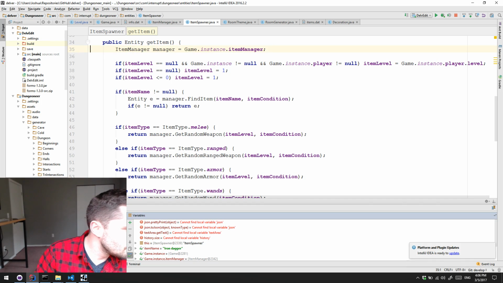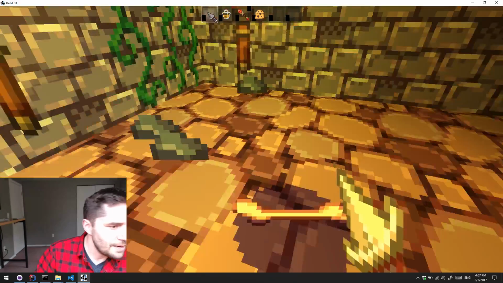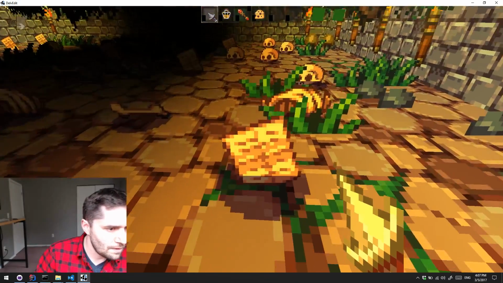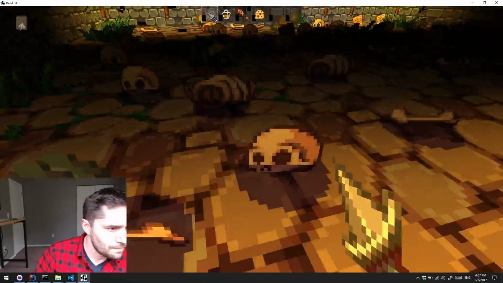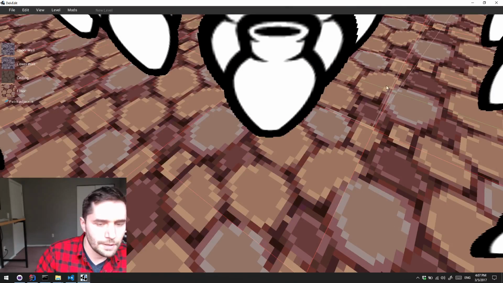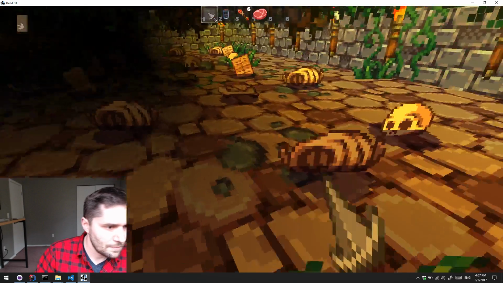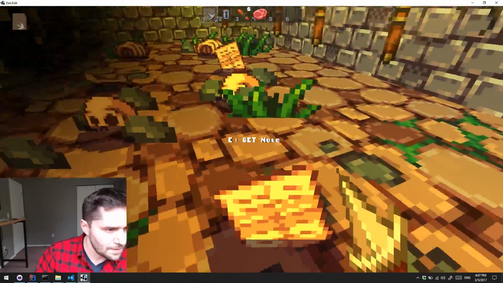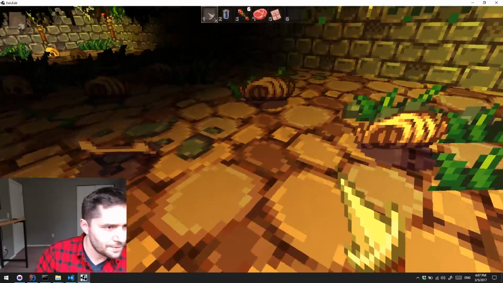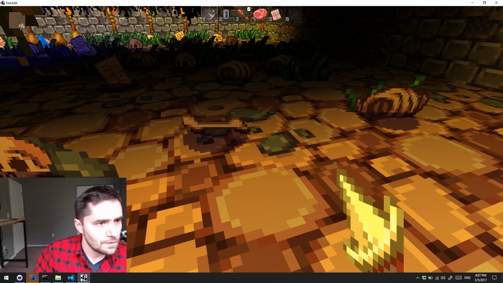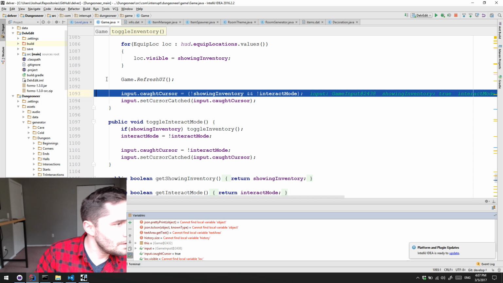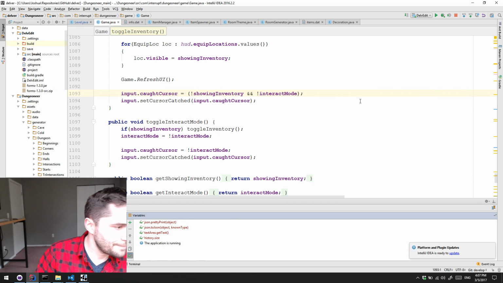Yep. Because it is generating it, but now it's not finding the... Okay. Weird. Play. Bones, bones. Note. Note to Chris. So inventory. Okay, continue.